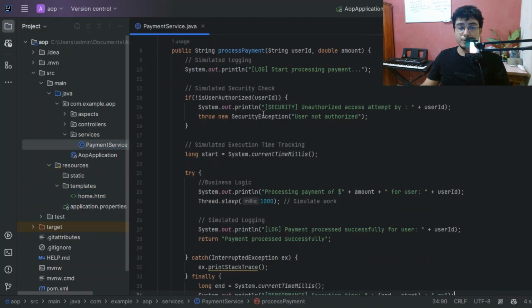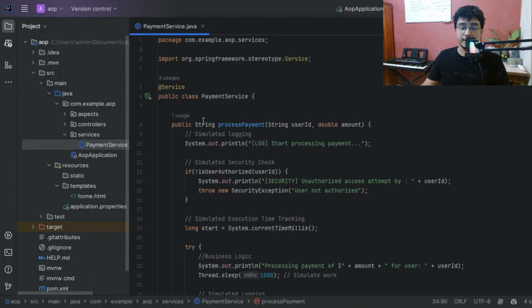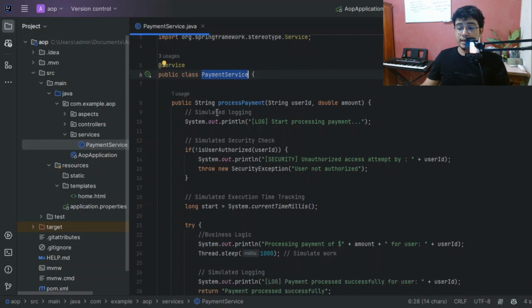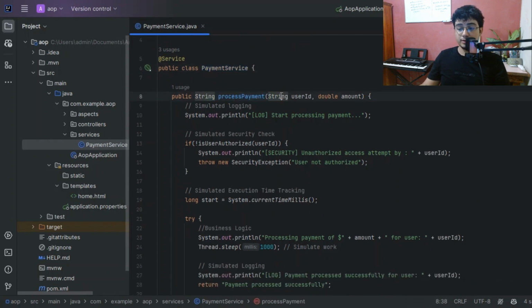So what I want to show you right now is the service layer, and you will see the importance of Spring AOP here. For example, we have this simple class that deals with the payment service, and I have this method. I want to simulate a money transfer from one account to another, passing the user ID and the amount.